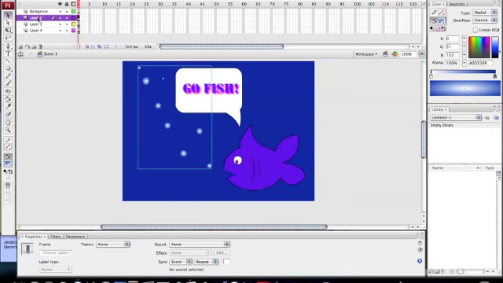My second layer, when I click on it, it highlights the bubbles. So I'm just going to double click on that, choose bubbles, and I'm just going to copy that process until I get all of my layers copied. Okay, so now I'm going to go to layer 4. I'm going to rename it my fish layer, and now I have 4 different layers to where I can actually go back and move those layers and animate each layer individually.